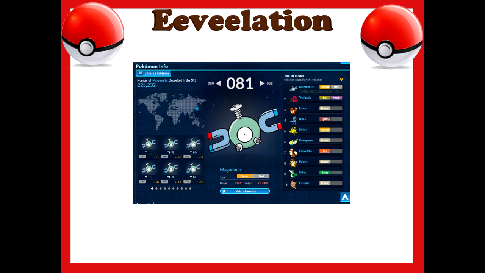If you want to get yourself a Mallow, people recommend putting up Magnemites for trading for a level 100 Magnemite. I don't know if this really works, but it seems like it might, and if you really want to get yourself a Mallow, that would be a pretty cool way to do it.